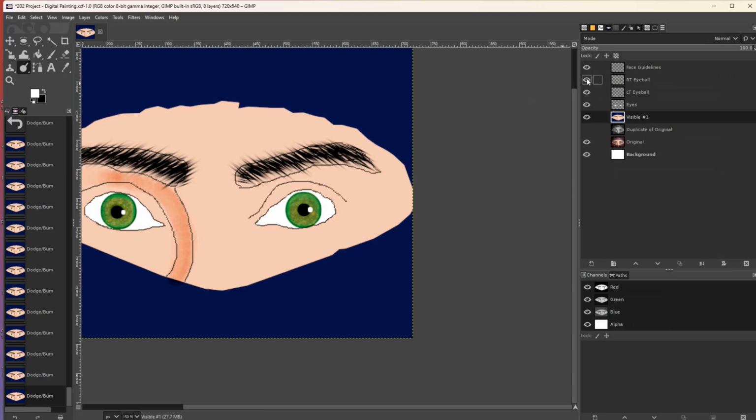Okay, let's turn off the guidelines here. Okay, that's looking pretty good. Let's take a look at some of the other details here. Maybe around the eyes a bit too we could do. So let's go ahead and grab the burn tool. And again, I'm just trying to darken some areas around the edges here.